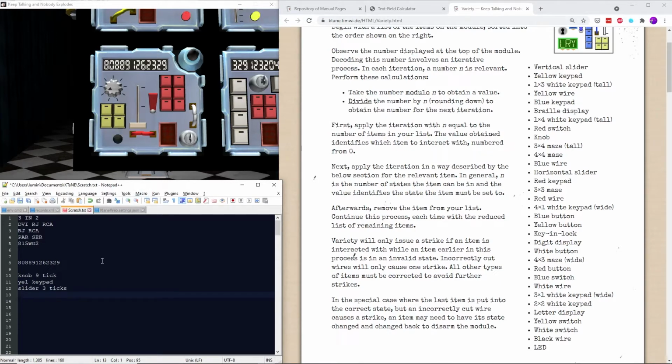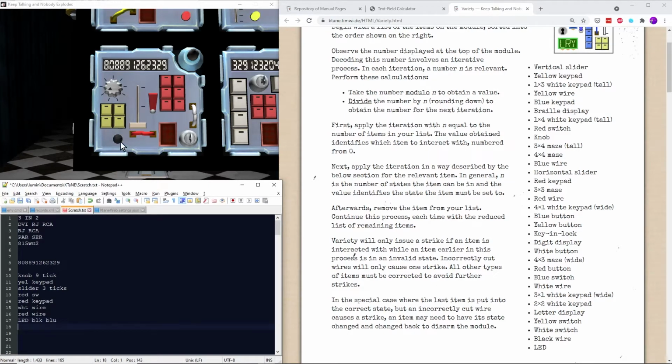We have a red switch. We have a red keypad. We have a white wire. We have a red wire. We have an LED. The initial states are black and blue.